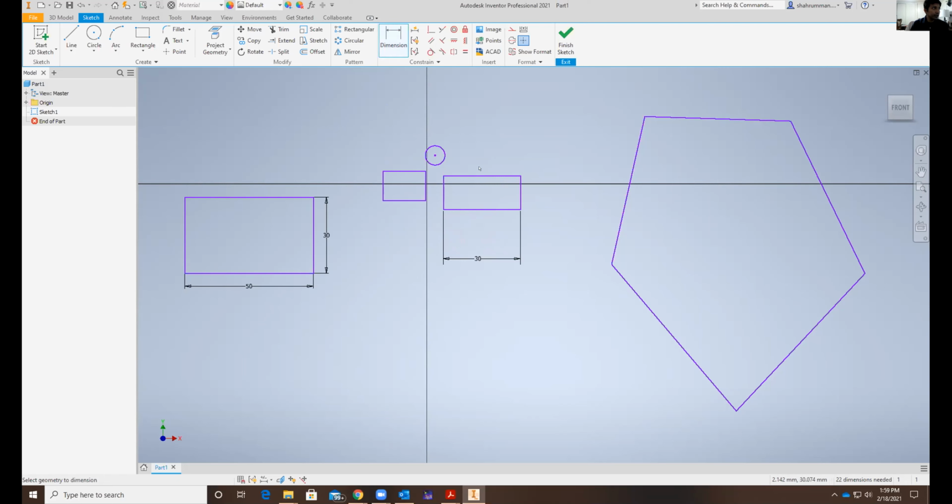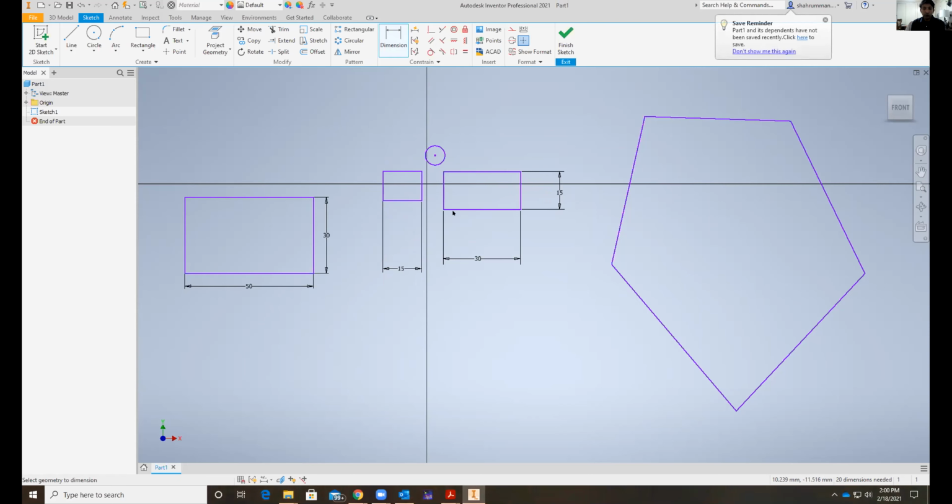I can also edit this height. Click here, go this way, maybe 15. We can do this like this also. For example, I want to edit this side. I can click on this point and this point, go down, click, change it to maybe 15. So this is how we can edit the dimension.